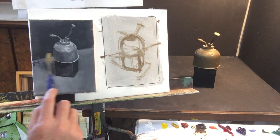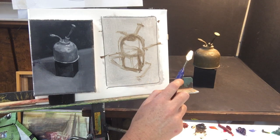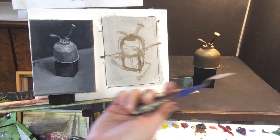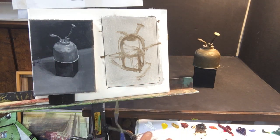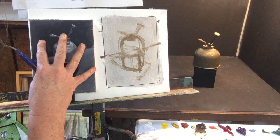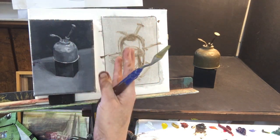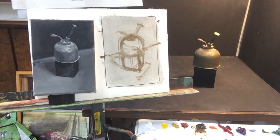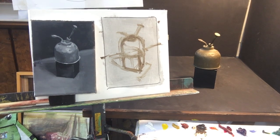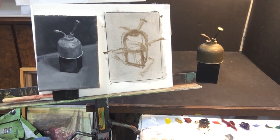Now I'm putting the black and white painting alongside this one, and then you can see the actual object here. This is really helpful, especially since we're going to be trying to keep the value contrast that we got in the first piece, but just in this next painting, add color. Okay, specifically add color temperatures, and in some cases, a little bit of intensity too. Okay, so I've tried to position the camera so you can see the palette and all of those references.